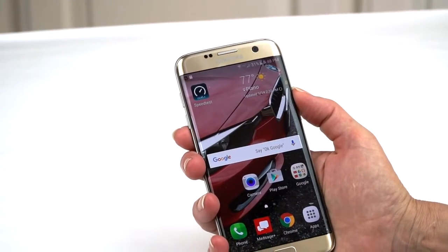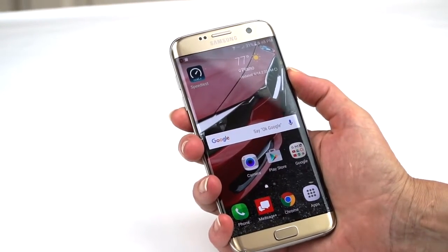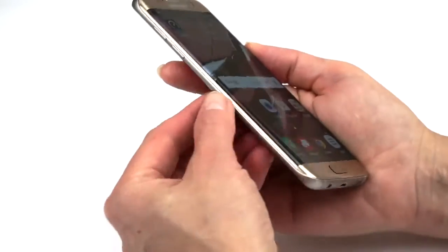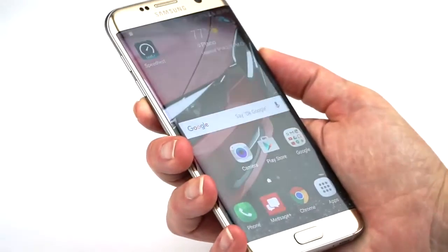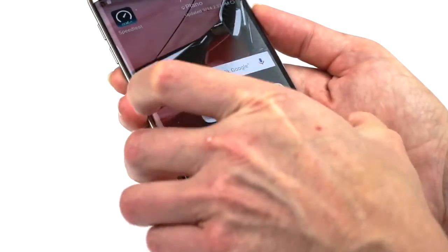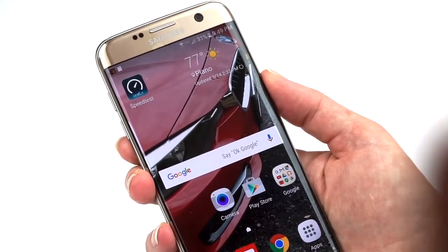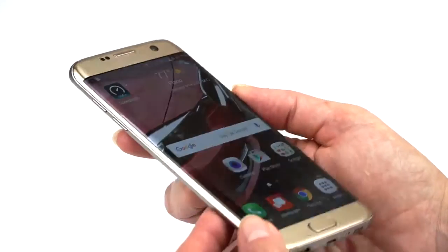Now, speaking of ergonomics, not due to the size, but the dual edge display is still less ergonomic or comfortable to hold, not that it's super dropsy, but there is still less to grab hold of here on the side. That's a very narrow band, so it's not real easy to keep a grip on. Also, if you put it down on the desk and you want to pick it up, there's not much to grab it by either. So ergonomically, it's challenged, folks. It really is. But it is the more beautiful phone, certainly. I mean, that is breathtaking.